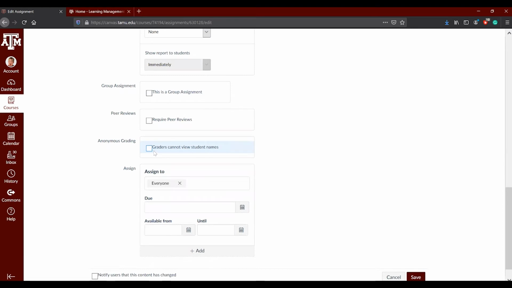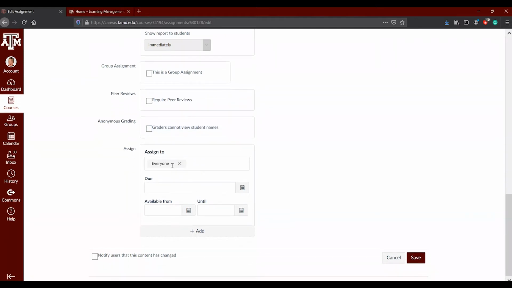Anonymous grading. I've seen that some people use this. This is a brand new feature that we recently turned on this semester, actually just a few weeks ago. So you can make your grading anonymous. And then Assign To.